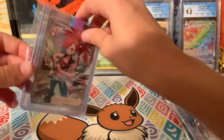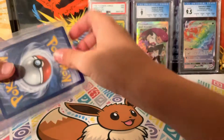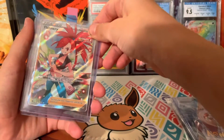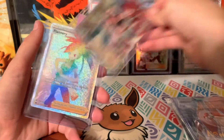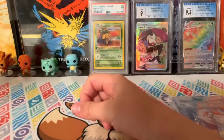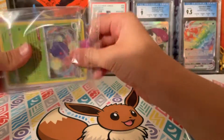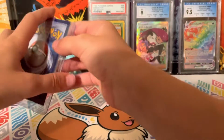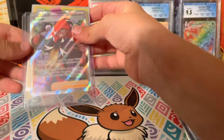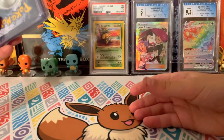A Flannery Full Art. That's actually a pretty cool trainer. There it is. Jeez. We kind of trade some things back and forth, and I can tell you that the trades are lopsided. They are highly in my favor. Rainbow. Oh, and the rainbow version too. Both versions. Sweet. What set's that from? Chilling Rain. Nice. Well, this video should definitely help our sets. Yeah. That's awesome. Oh, I see another full art trainer back there. So we have the Hollow Jump Off and full art Ryan trainer. From Evolving Skies. Sweet. Yeah, that's a nice one. Like I said, these are all ones that we don't have, buddy. Number two? Is this number two? Yes.